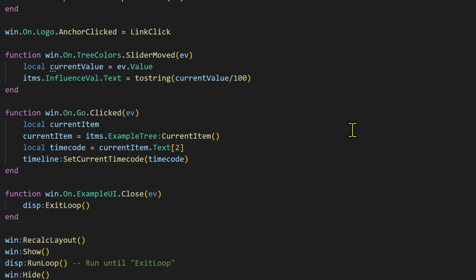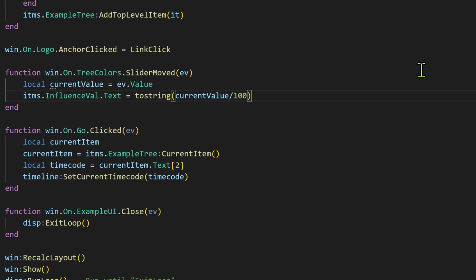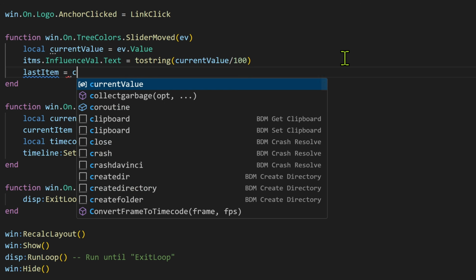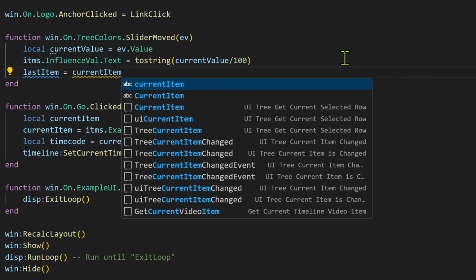So first, let's go and start putting stuff in here whenever the slider actually moves. What we're going to do is check the color on our actual color controls, apply that to the background color of the tree item that is currently in the selection of our spin box, and then take that information and color the correct background, and based off of the intensity of the slider that the value is currently set to, adjust all of that. We're going to get the last item, set that equal to the current item, and we'll take a look at the current item here in a second. In fact, it's the next thing we're doing.